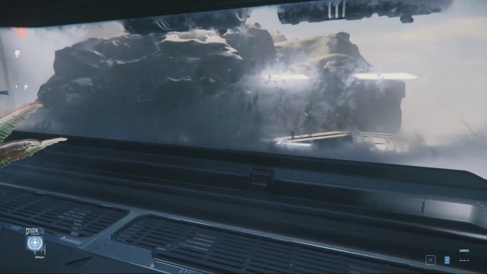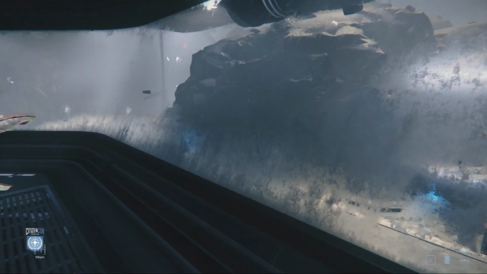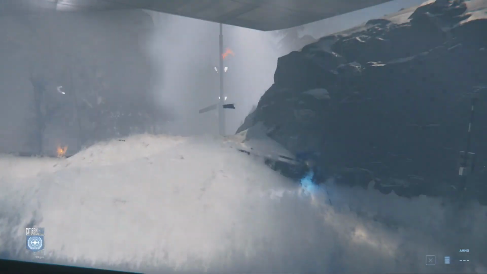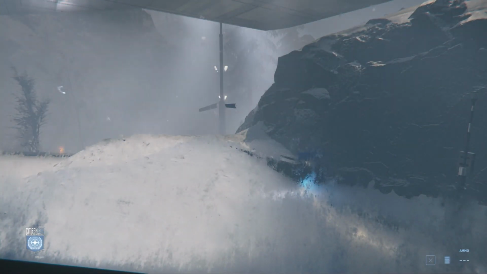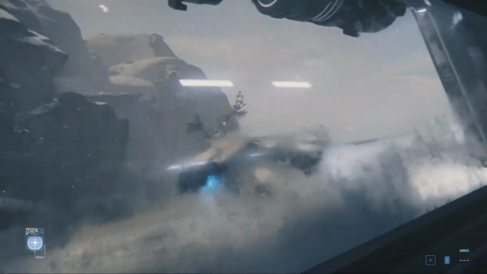So if we take a look out here, where the trees are, go to the left a little bit. Yeah, so you can see there's a storm blowing in right now. We'll come to that in a bit better.